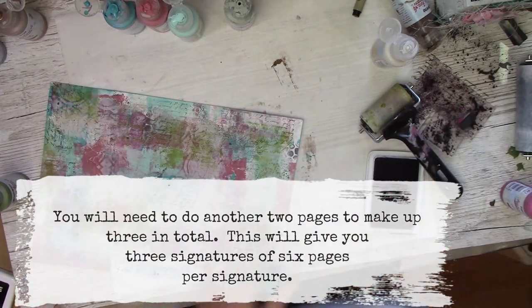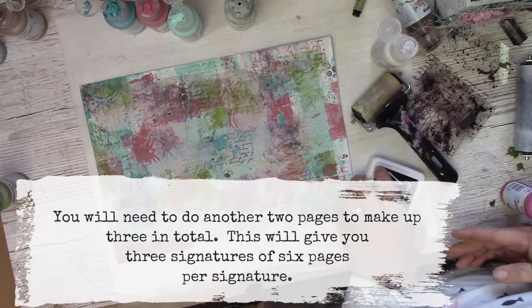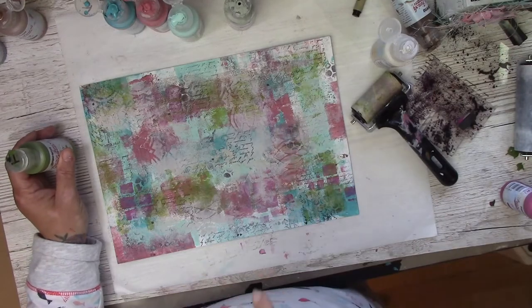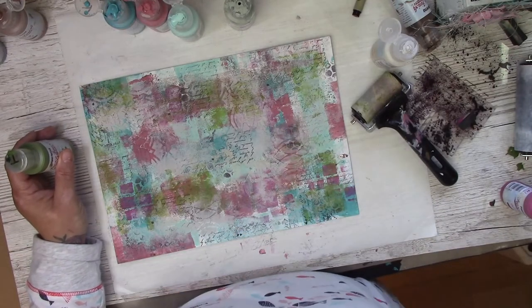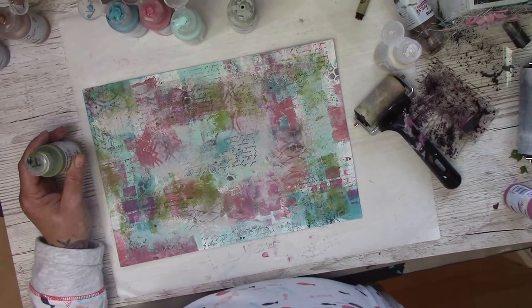There we go. So I'm happy with that now. I'm really happy with that. Right, so now we have to cut. So what I'm going to do is just have a tidy up because I've got paint everywhere. And then when we come back, we'll talk about what we're going to do next.